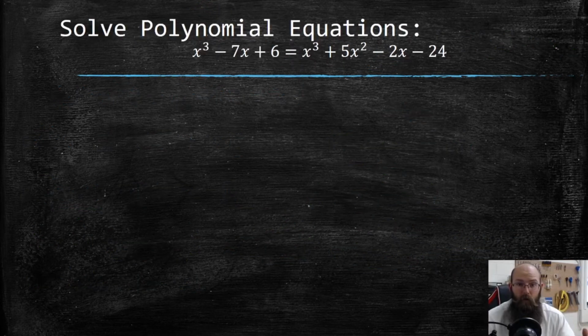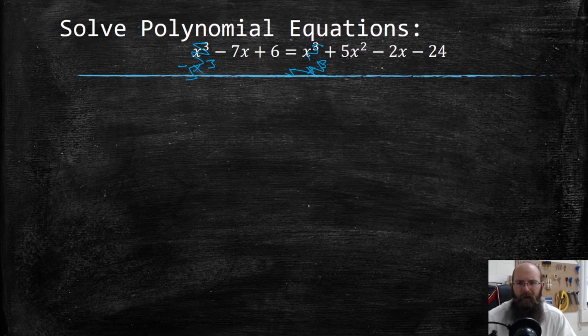All right, so now in this one, I need to solve this polynomial equation. Well, the first thing I should probably do is combine any like terms that I might see. So I need to get maybe everything over to the right. Let's start off with my x cubes, I guess. I'm going to subtract this x cubed, and I'm going to subtract this x cubed. Well, look at that. They cancel, don't they? x cubed minus x cubed gets me 0. x cubed minus x cubed gets me 0. So now I'm going to do all of the other stuff.